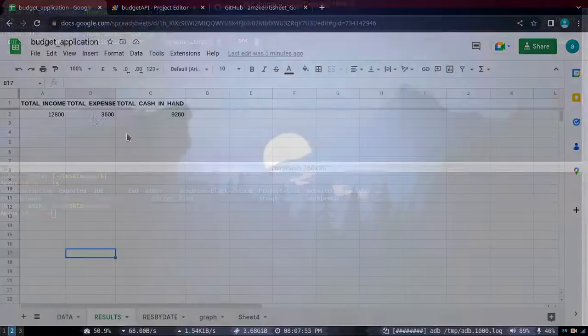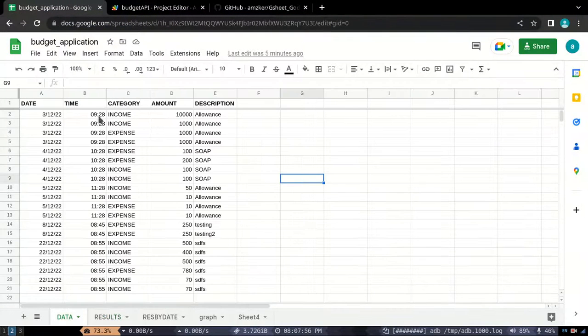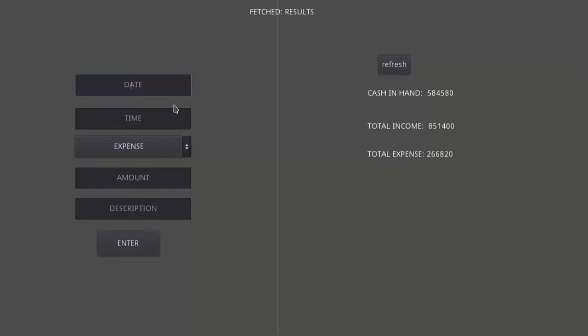Okay, now let me show you an example of how it works. So I am going to add the date, then there is time. Okay, 96 I was going to write. Let's say 60. No, there is no 860, right? Amount, let's say 500 rupees, 600, so we can have a round figure there.